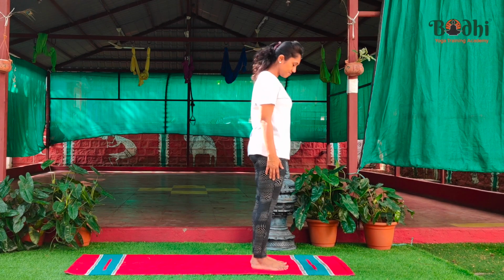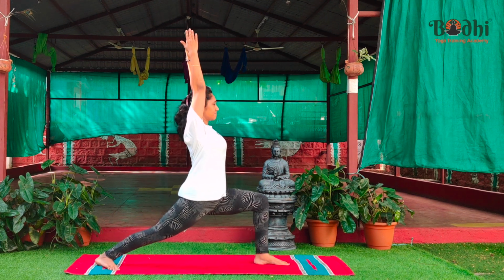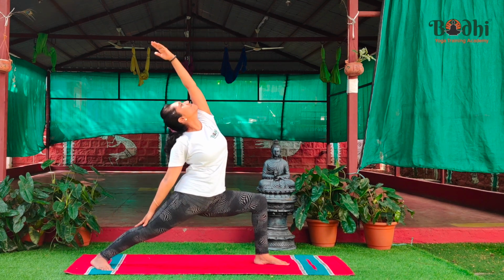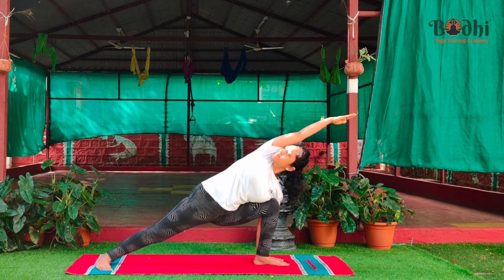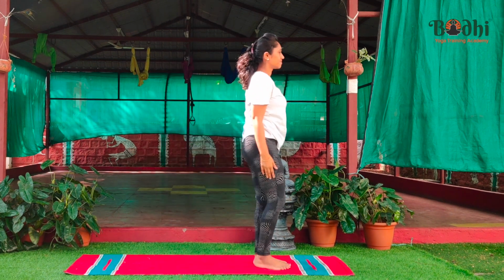Warrior 1, warrior 2, reverse warrior, and Parshvakonasana. Very nice. Come up, breathe in, come back to Tadasana.